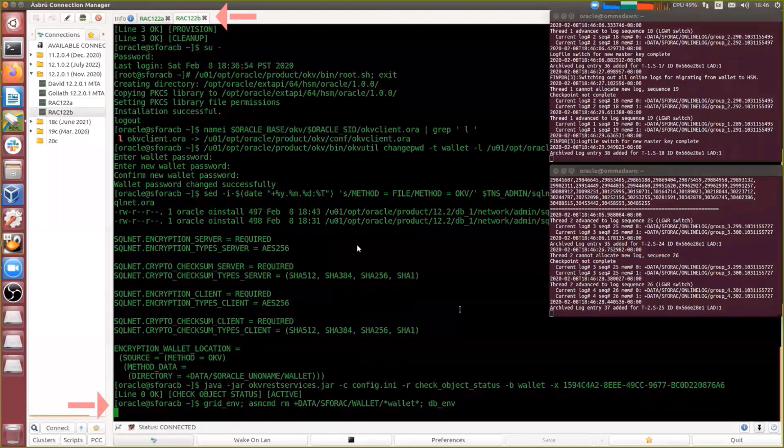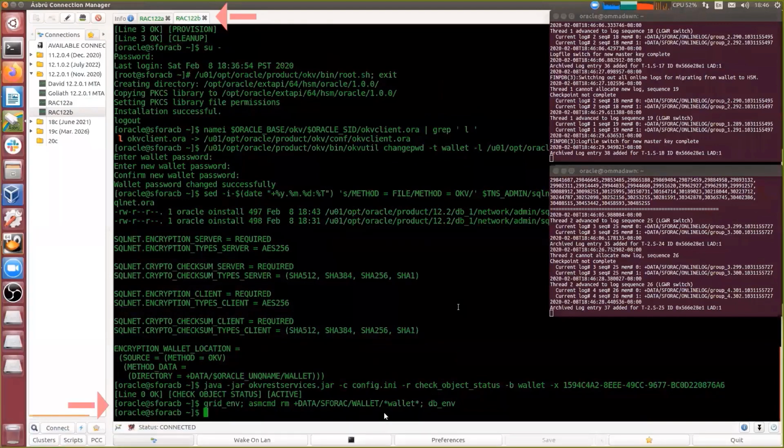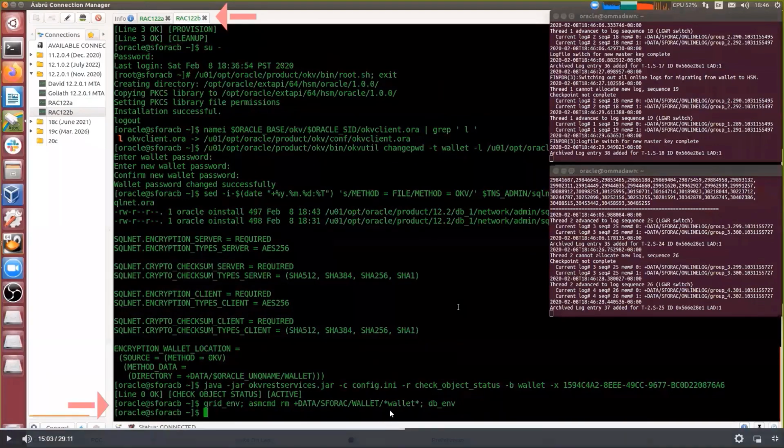So what we do here, hold on, Rich, can you stop real quick? We delete, and I can firmly see how some of you start cringing now, but we delete all the keys that we had. We deleted the old wallets. We delete the auto open wallet. We delete all the keys, and we didn't pay attention. We also deleted the OKV password that was in the old TDE wallet. But the problem that we fixed is we don't have any keys left on your server. That's one thing. The bad thing is that we just deleted the OKV password from your wallet.